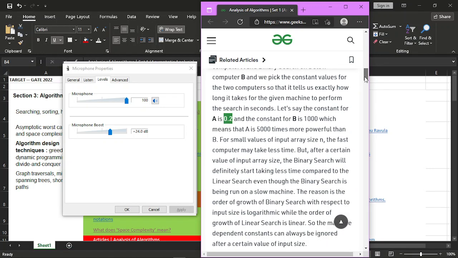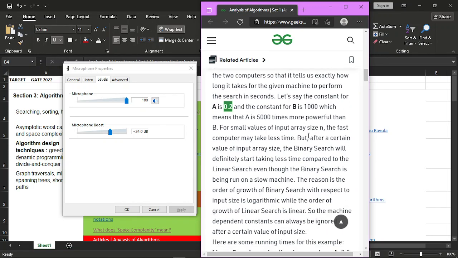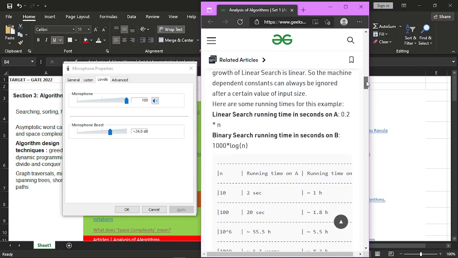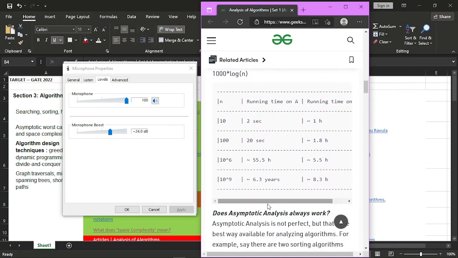So basically we can say that for small inputs A will give much faster results and B will take a very long time, which you can see in this table here.